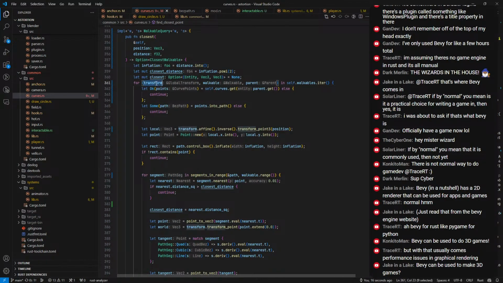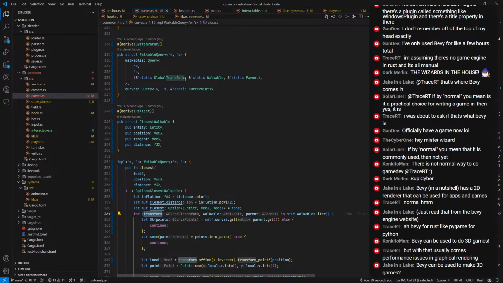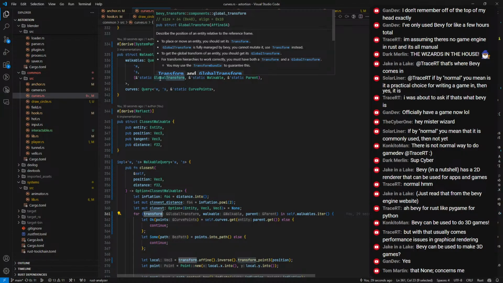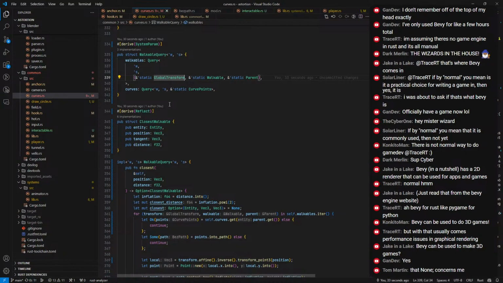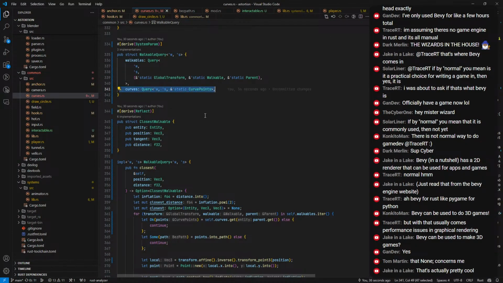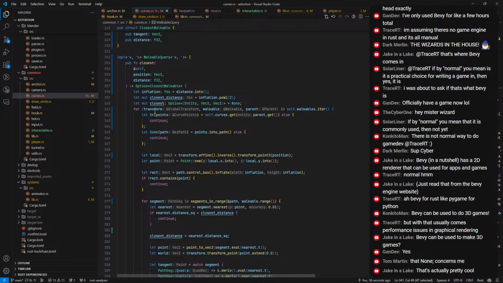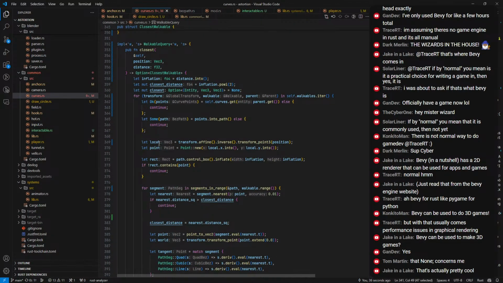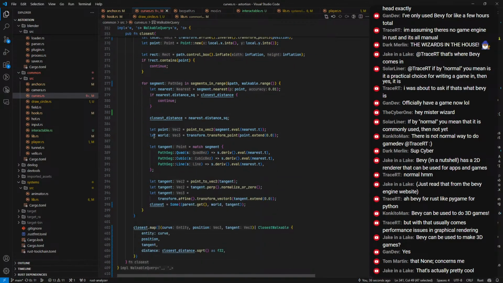Also, I just realized I shouldn't be using this transform because it's a child of the curve. So it probably should be the transform from the curve. Doesn't matter right now, but we should definitely fix that.